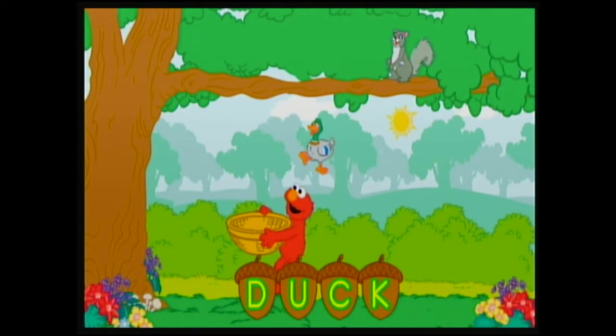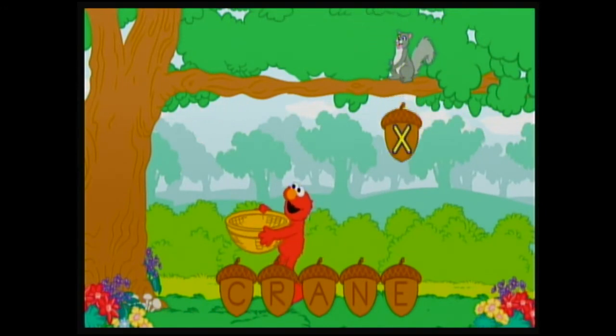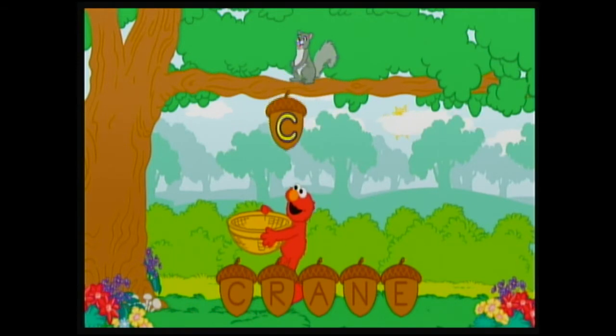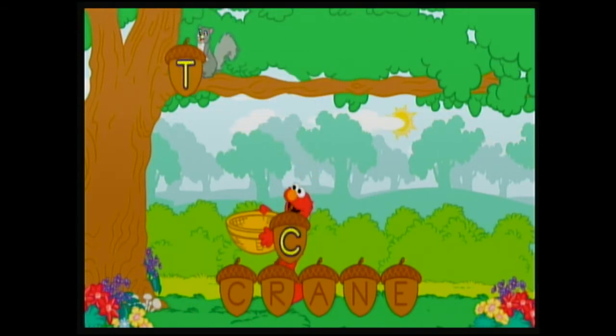These squirrels sure have a lot of little acorns. Let's make another word. To catch a letter, move Elmo over to it. Remember, help Elmo catch the letter C.